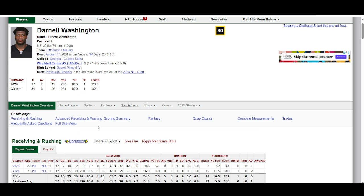Are the Steelers even going to move off from Washington? I don't know. Maybe they're going to want to have 3 good tight ends. But for the Denver Broncos, who are looking to continue to raise the ceiling of this tight end room, which, let's be honest, if you were to remove Evan Ingram from the equation, if he gets hurt again this year, the Broncos go right back to having the worst tight end room in the NFL. You need more depth, and you need more guys who can fill different roles, and that's why I think Darnell Washington would be a perfect fit for the Denver Broncos.